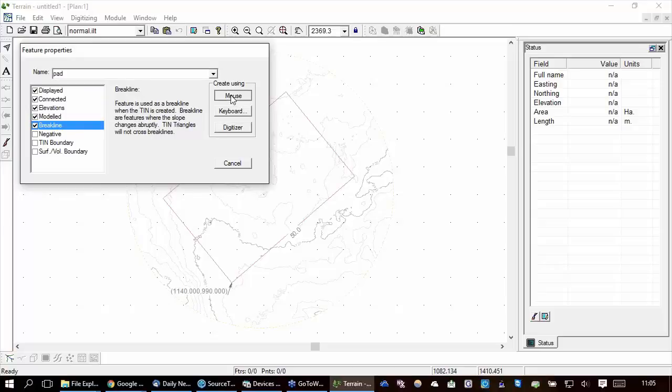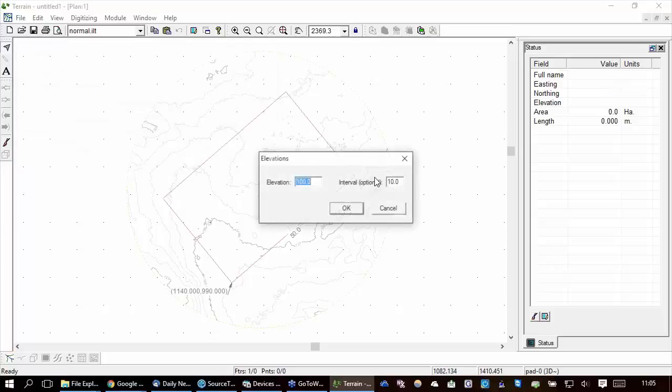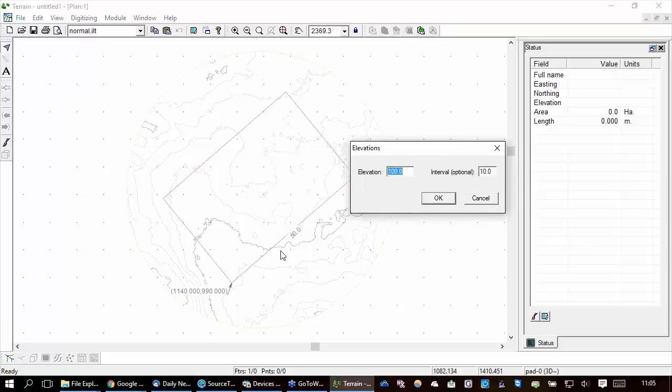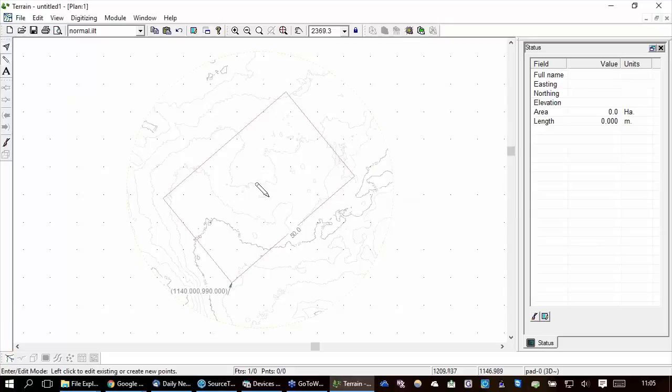And I do need to know an elevation because I need to know what elevation my pad is at. So right now it's set to 100. I should have demonstrated that you can extract the elevation of the background at any time just by hovering over it. So I happen to know that the elevation I want is 721. That's my first guess at the elevation.